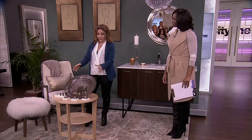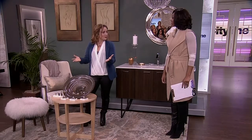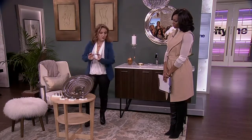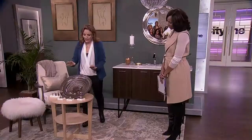Now, this is obviously a beautiful piece. You can fit it right in. It's a little bit of a vessel, but we're finding that the vessels aren't as popular. I think people are starting to sink things in, bring the height down to be a little more practical. So this actually sinks right in with just a little bit of a lip, but again, it feels like you put an artisan piece of pottery, one of a kind. It's absolutely gorgeous.